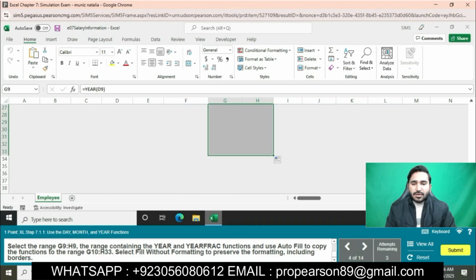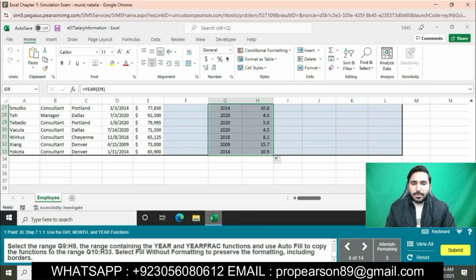We will use the fill handle from G9 to H9 down to G10 to H33 and then select fill without formatting to preserve the formatting.